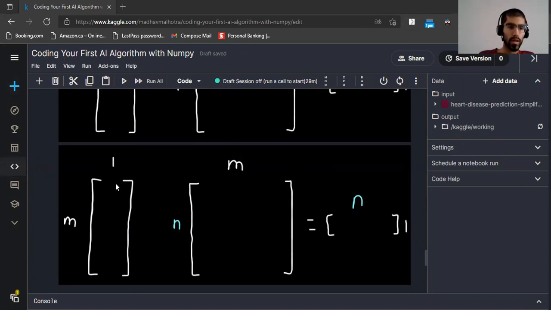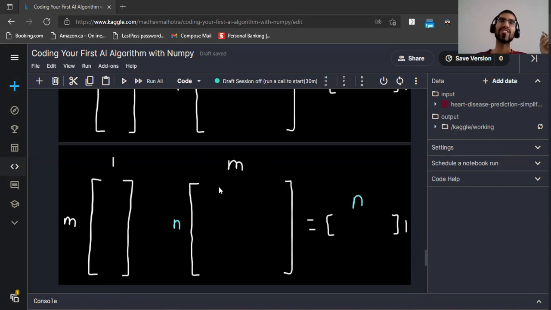Every time we go through this m long vector, we're going through each example and multiplying it by all of these columns here, which are m columns. So we're multiplying all of the values corresponding to the examples for this vector with all of these values corresponding to the examples for that vector. And we're just summing them all up. That's what we want to do.